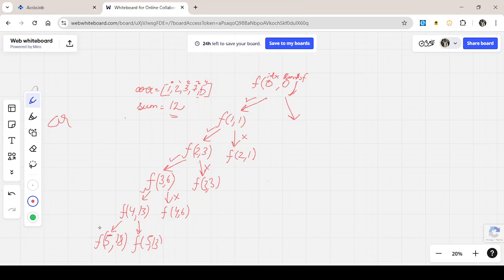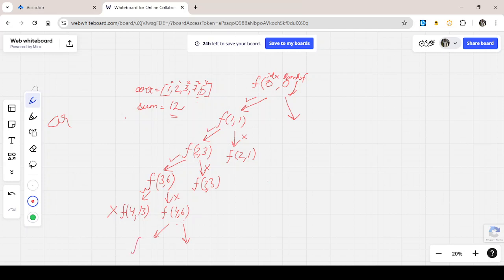Here we can see that none of the sums is equal to 12, which is what we want. So we will expand the next call now. This call is finished executing, so we can remove this call and we can execute this call now.